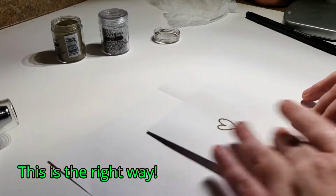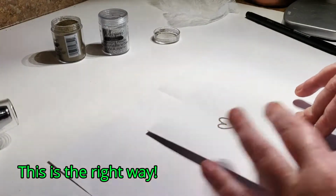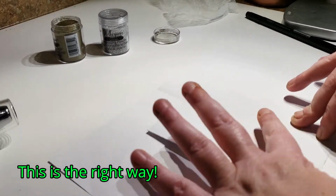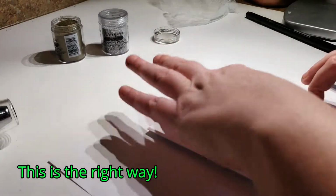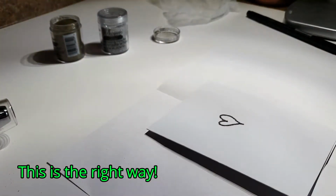Brush some of this away. Try not to hit your design. If you do mess up, you can actually go ahead and just take all that off and start over. Not a big deal. Okay, so we're ready to emboss this heart. We're not going to overdo it. This is the right way to do it, guys.